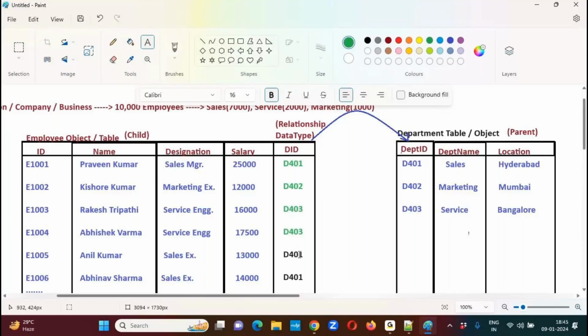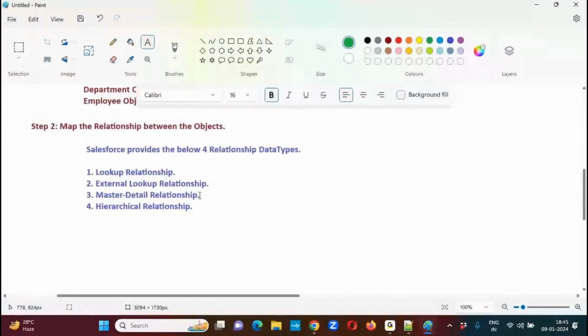Okay, how to map the association between the 2 objects, we'll see from tomorrow onwards. Because the topics are a bit lengthy, tomorrow we are going to discuss the lookup relationship. The lookup relationship topic will take minimum 2 hours. How to map the lookup association, what kind of behaviors it will provide, everything we'll see one by one. Don't miss tomorrow's session.